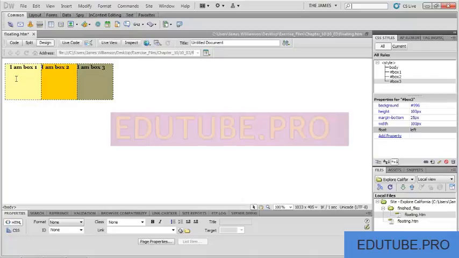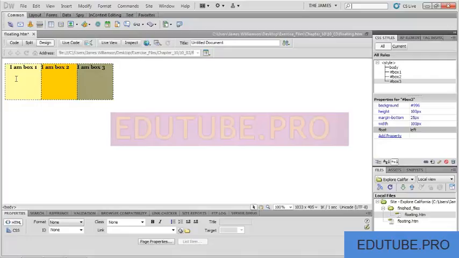So in this case, there is plenty of room for box 1, box 2, and box 3 to all fit on the same line. Now, this is very similar to some techniques that we do when building menus, for example. We'll take the menu items and float them to the left to form a horizontal menu bar. You could also think of these boxes as being larger, taller elements, and we're very close to having a 3-column layout. So you can see how flexible floats are when creating different types of layout elements on the page.